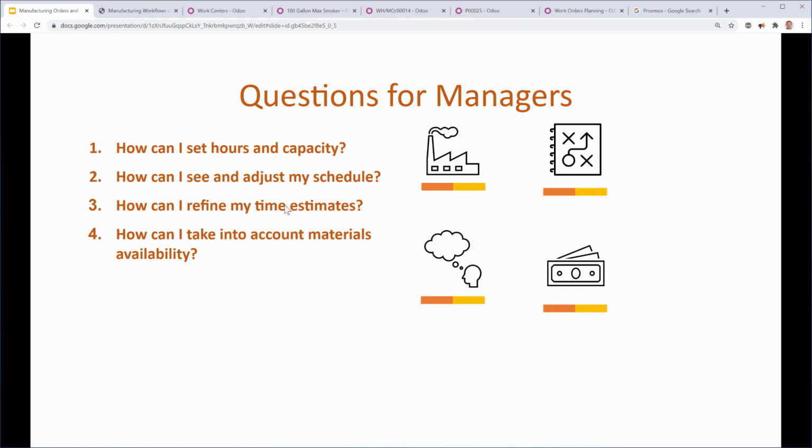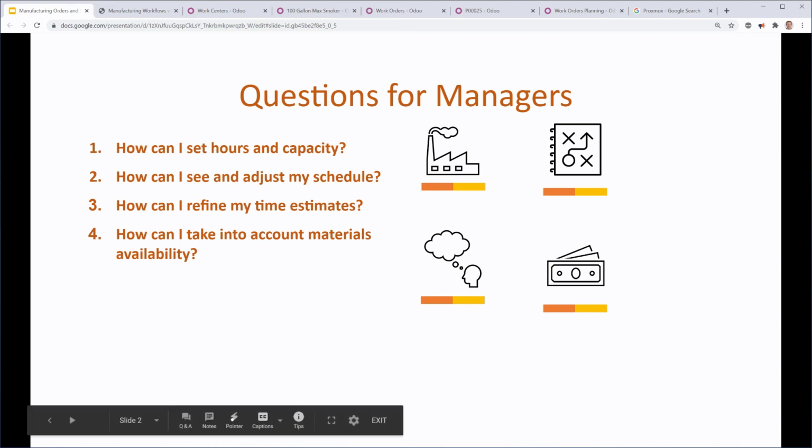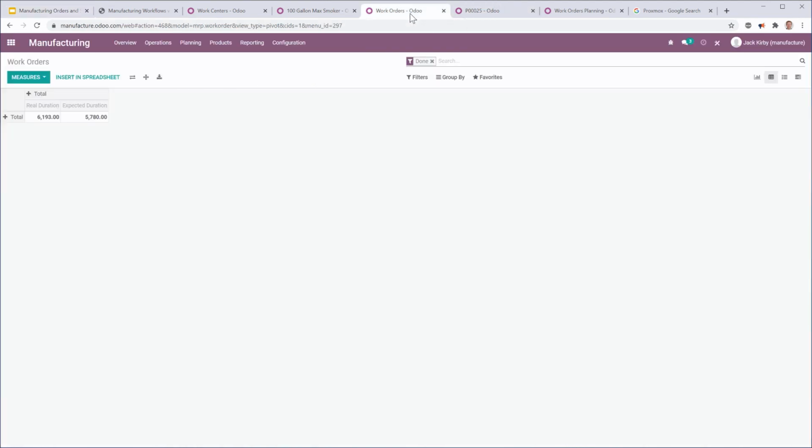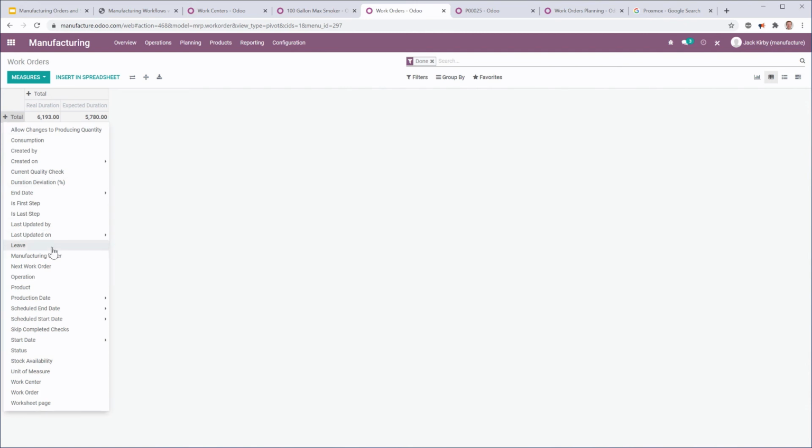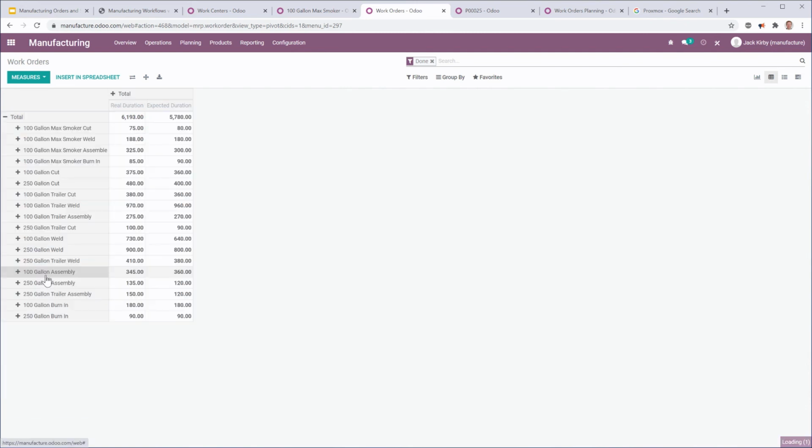But now let's say I want to refine my time estimates. So here I'm going to go into my reporting view under manufacturing reporting work orders, and I'm going to take a look at my operations by real duration and expected duration. And I'm going to check in on this every so often to see my 100-gallon max smoker cut.